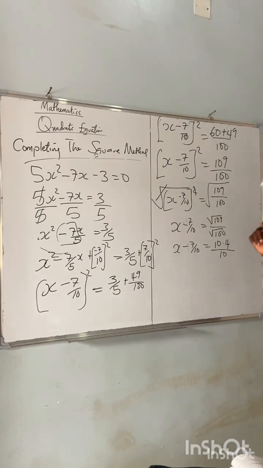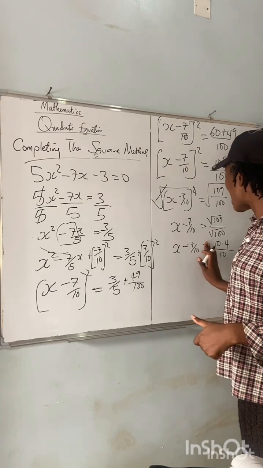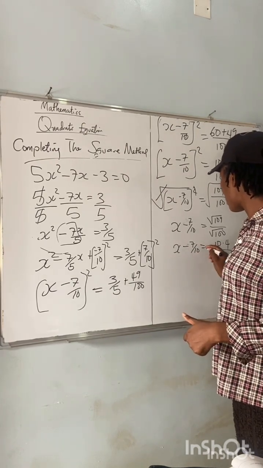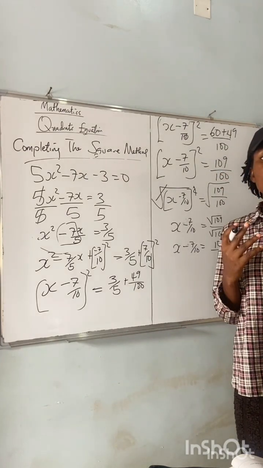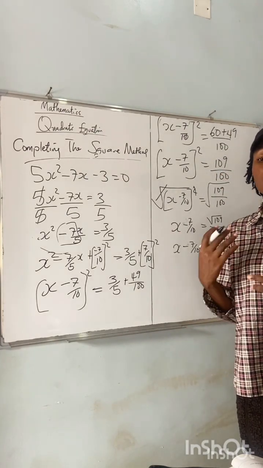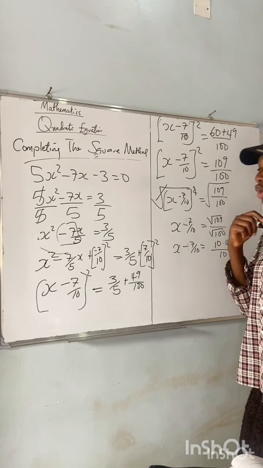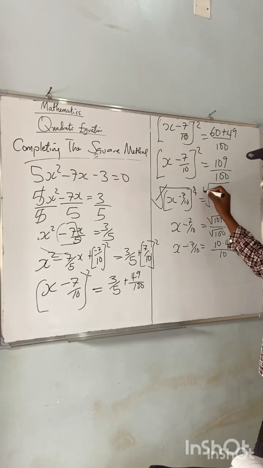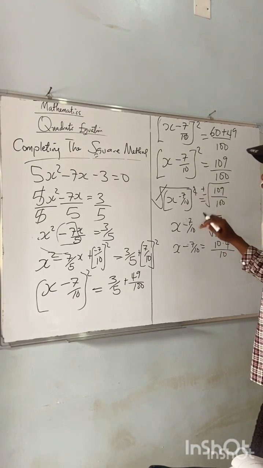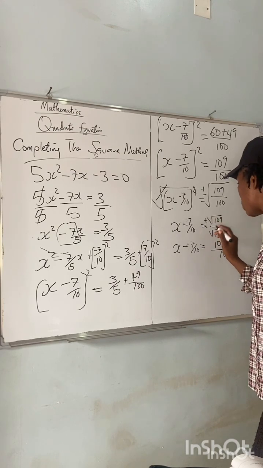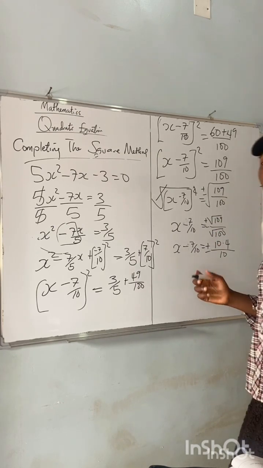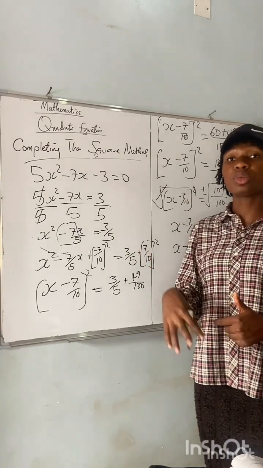So what we do is we introduce our plus or minus, okay? Because our quadratic equation must have two possible results, two possible answers. We bring in our plus or minus. Actually, we can even bring it in from introducing our square root, or we can bring it just at this point, our plus or minus. We are seeing two possible answers.